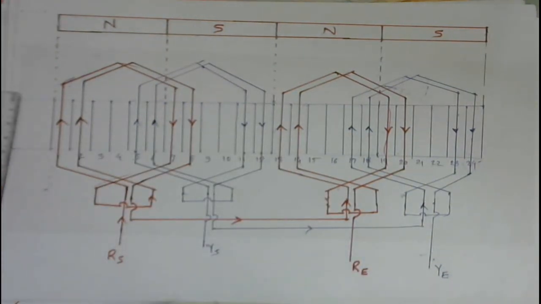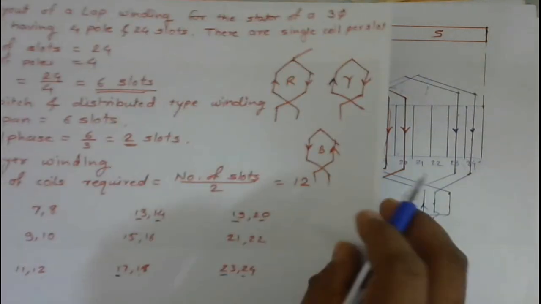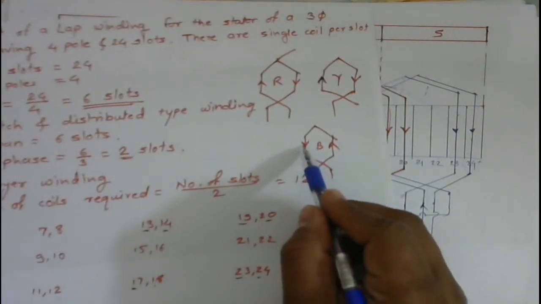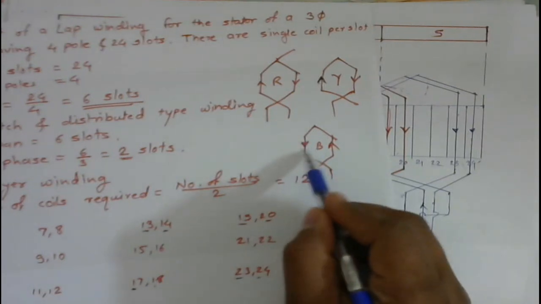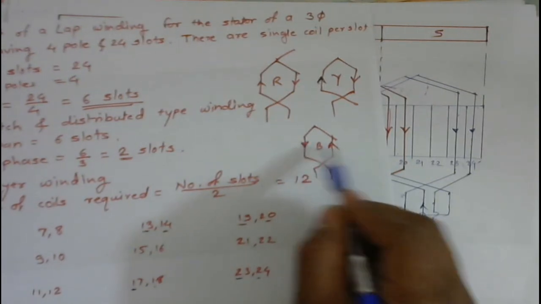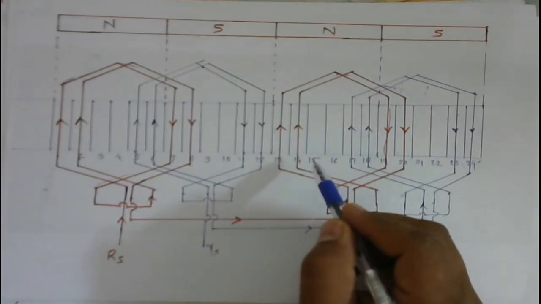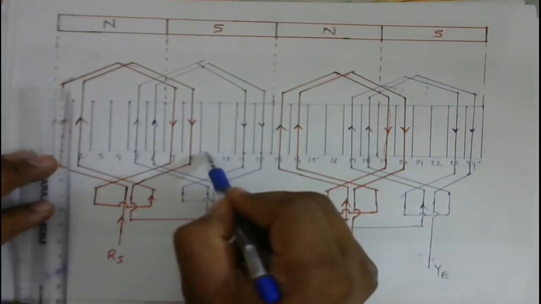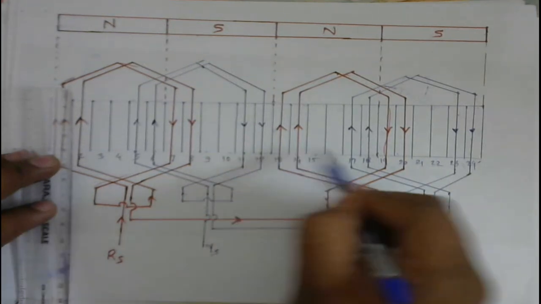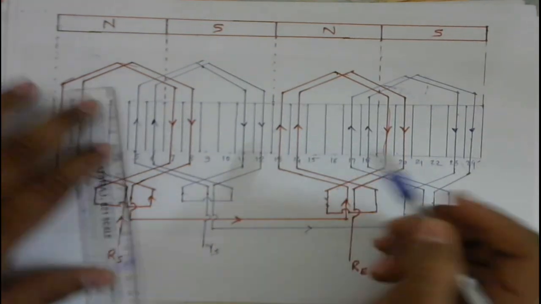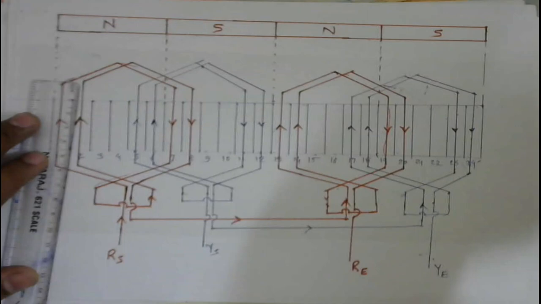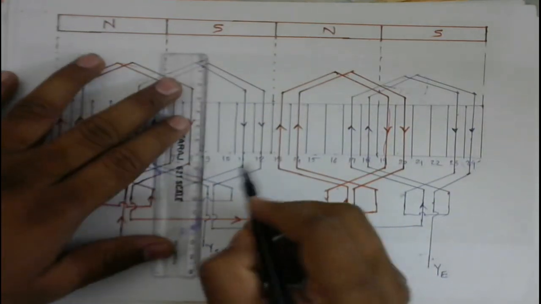Now the remaining winding is of B phase. So you know that in case of B phase winding, the current in coil side 1 will be downward, and current in coil side 2 will be upward, and we have to start placing the coil from 9th to 15th and 10th to 16th. Okay, so accordingly we will proceed. I will use black color pen for B phase winding.